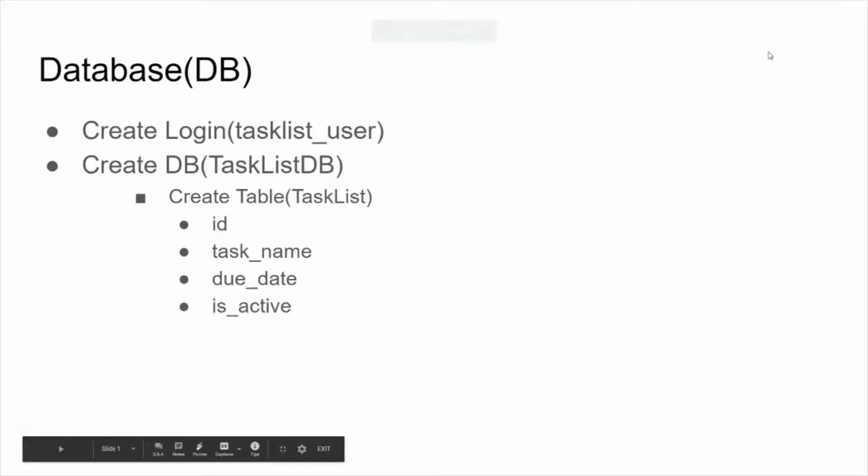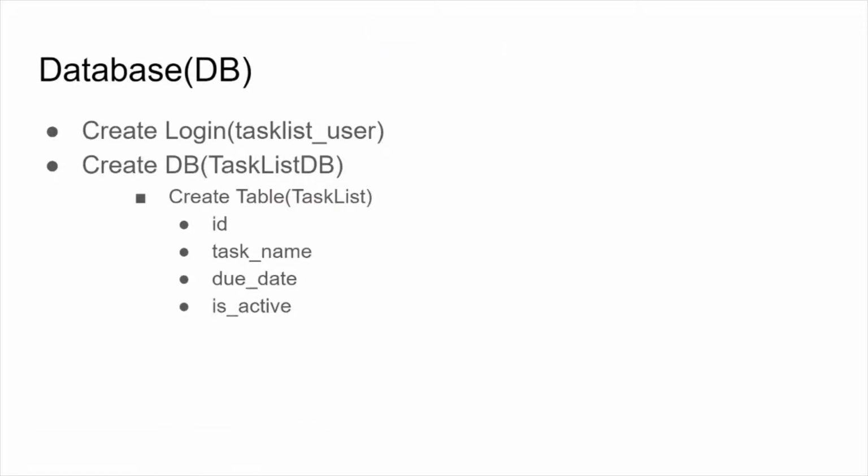Hello everyone. So today we're going to be talking about how to connect to the database and how to create the task list in the database. So the first thing we're going to be doing is creating the login, and then we're going to be creating the database and the table. And the table is going to be the actual task list.